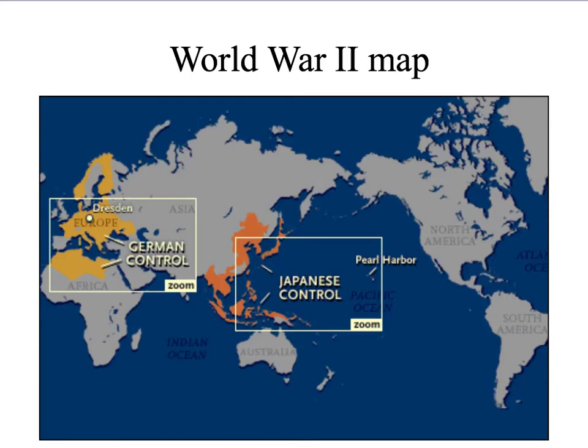Now, the biggest difference between the two world wars in terms of the map, as you can see right here, is that the fighting is now taking place in two very different parts of the world. In Europe, as you see right here, and in the Pacific, as you see right here. In Europe, the fighting will feature countries like the USSR, England, France, Germany, Austria, Italy, the United States, whereas in the Pacific, this is mostly Japan versus the United States and the territories that the Japanese have conquered.